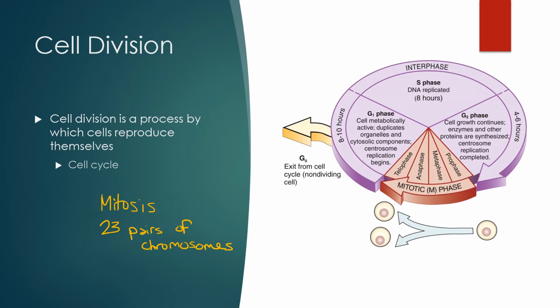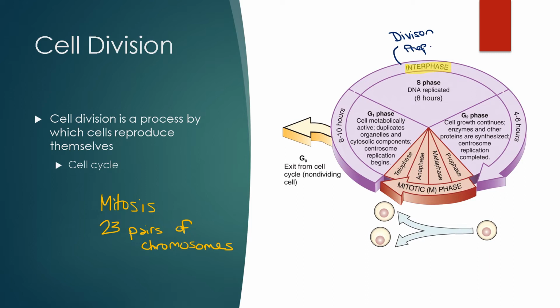So we can see the cycle here on this picture on the right. Now, most of the cell cycle consists of what is called interphase. This is in the light purple color here. And interphase is really just the preparation for cell division, but it's not dividing yet. So here, this is really just division preparation.